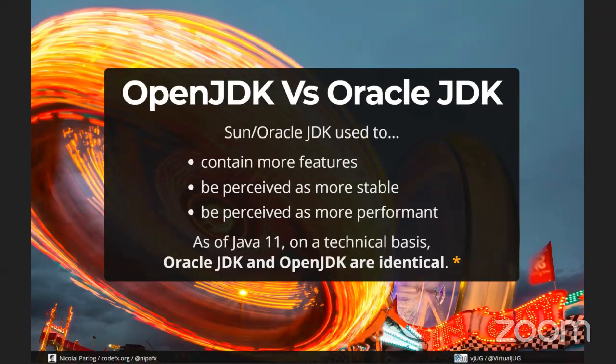For example, the 2D renderer in OpenJDK, the open source 2D renderer that underlies JavaFX, Swing, and AWT, was less performant than the closed source variant in Oracle's JDK. And by now, there's a new open source implementation, better than both of the old ones, which is now in OpenJDK and thus also in Oracle JDK. Because particularly between 8 and 11, Oracle put in a lot of work to align their code base with OpenJDK.